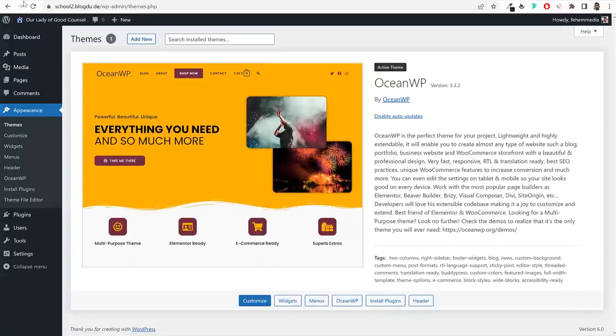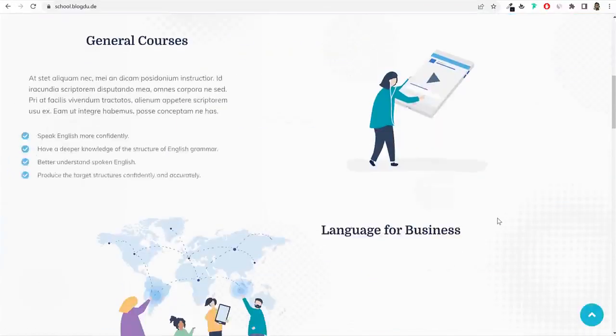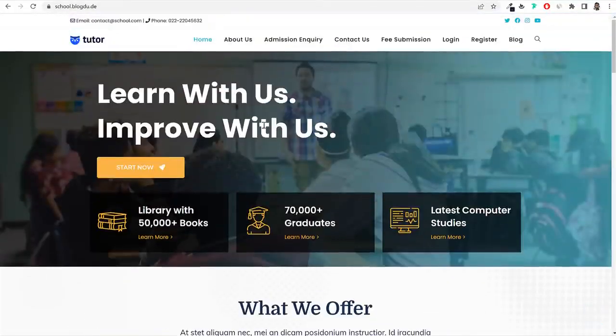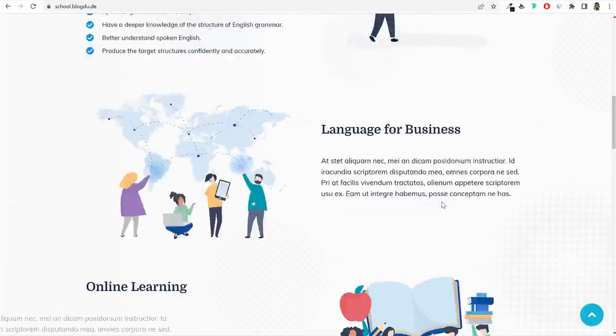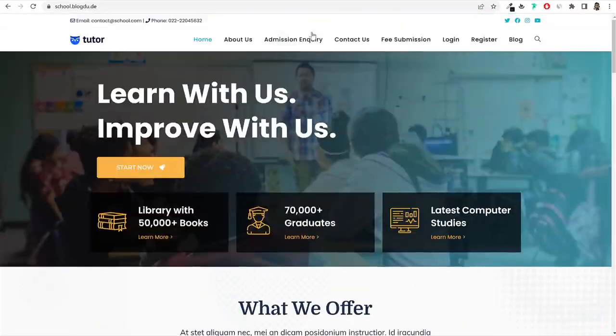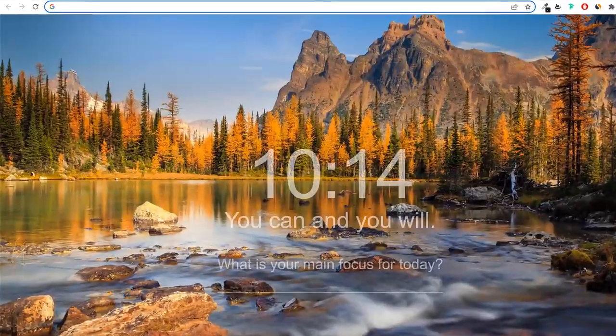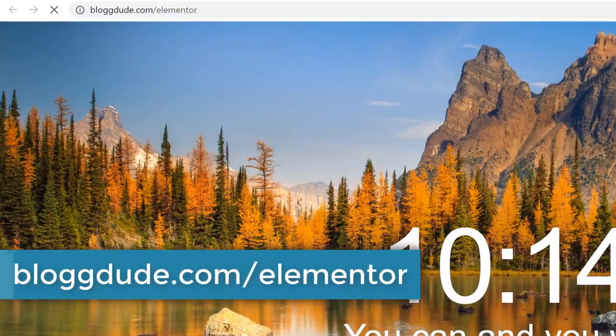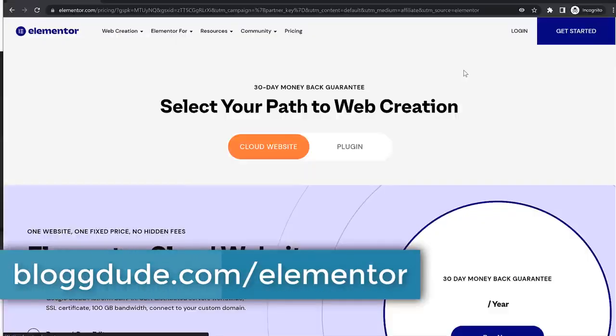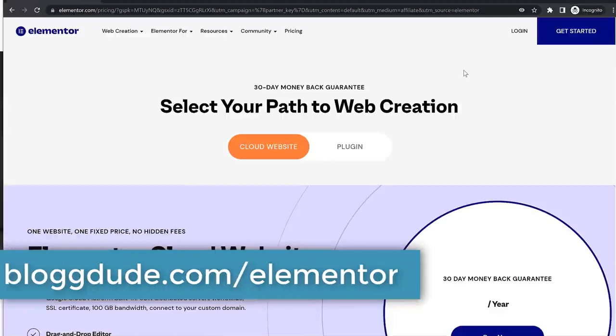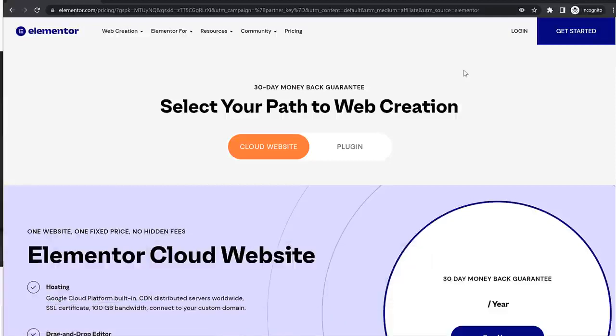First plugin that we need is the plugin that will help us to design the website. Very important plugin. The designing tool. This entire website is designed using that plugin. Again, that is also a free plugin. So for that, again, open a new tab and type in blogdo.com/Elementor. I'll have to open this link in a new private window, but you don't have to do this. In fact, you don't even have to type in this. This link is also given to you in the video description below. You can simply click on that link and you should now be redirected to this page.